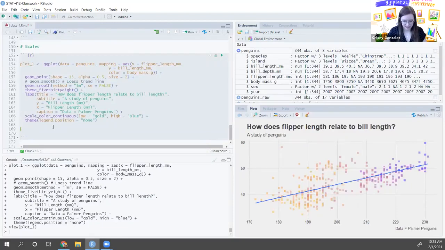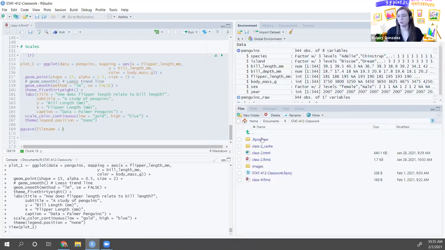Then I can do something called ggsave. ggsave is a function that saves a ggplot. What you need to know here is that we have to say the file name of what we want this to be saved as. File name equals, and then you can only use folders that are already created. Let's say I wanted to say file name equals images, because I have a folder called images. Remember, if you need to go backwards in your folder structure, you can do a dot dot. But I want to say images, my first plot dot, whatever you want.